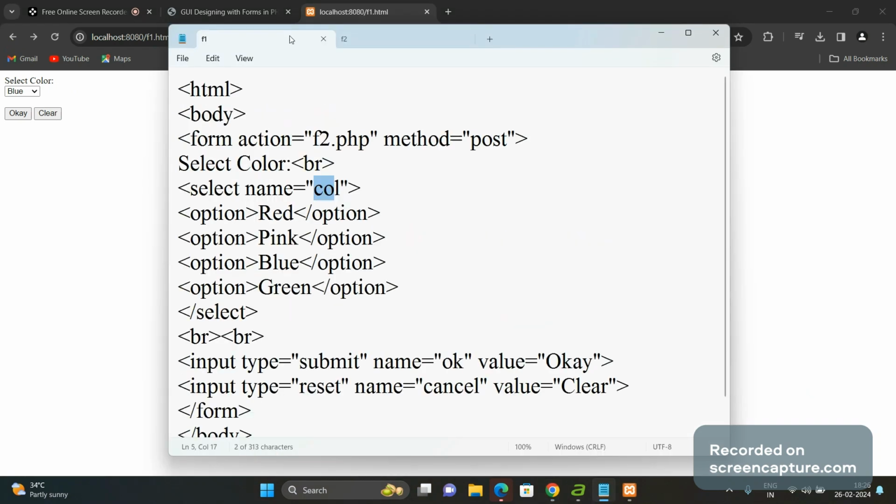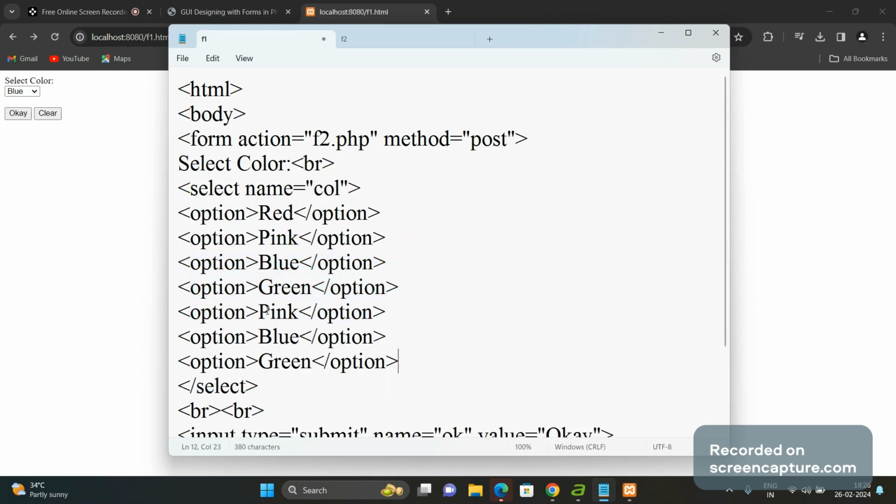Now suppose we have to create a multiple selection list for the same, it means I want to allow multiple colors to be selected by the user. So assume we have different colors over here, and the last color, okay.